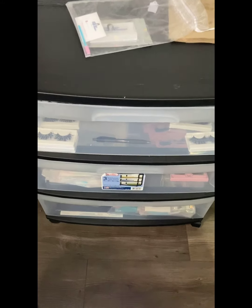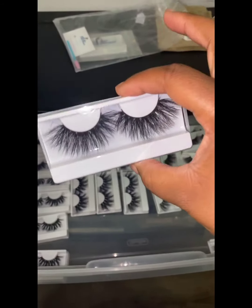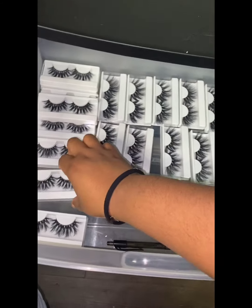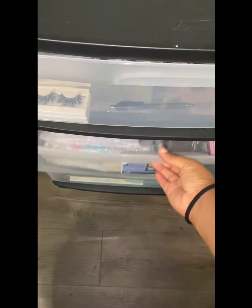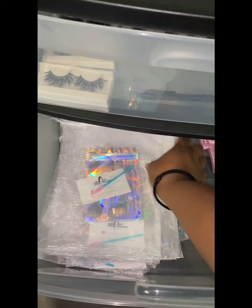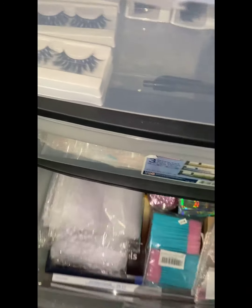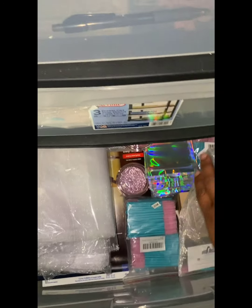This is my little station — it has all of my lashes and everything else that I need. It's in this container here. The top is where I have all my lashes organized: we got 'Bossy' here, 'Sophisticated' down the middle, and 'Party Animal' over here to the left. That's where I have all my lashes stashed. The second section is where I have all my bags — they're already pre-made. And the last one is where I keep all my extra stuff that I need to add in.